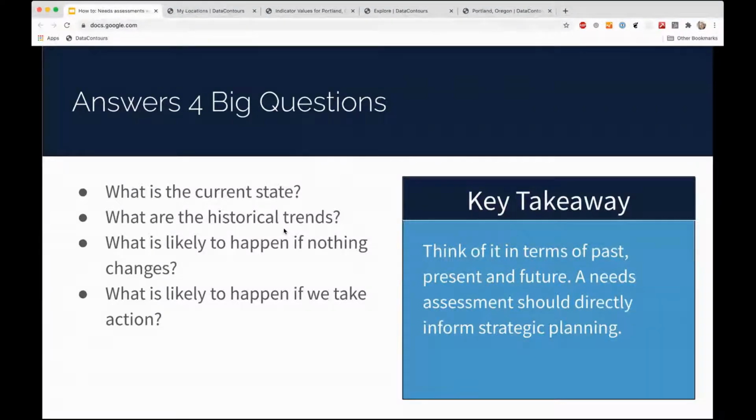So an easy way to summarize is your needs assessment should talk about past, present, and future. And the more you can tailor the past, present, and future analysis to inform the questions and needs of decision makers, the more likely your needs assessment is going to be successful. And so, yeah, we'll talk about that point quite a bit. But even if you're just doing a CHNA, for example, as part of a regulatory requirement, there's a huge opportunity to think more broadly about how your needs assessment can be more than just a one and done every 3 years data report.